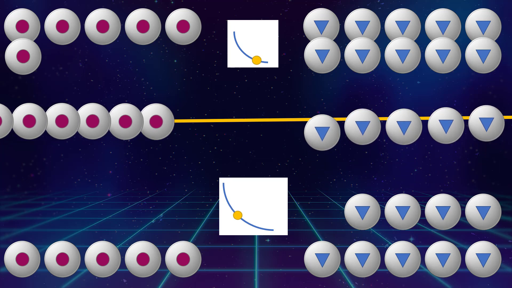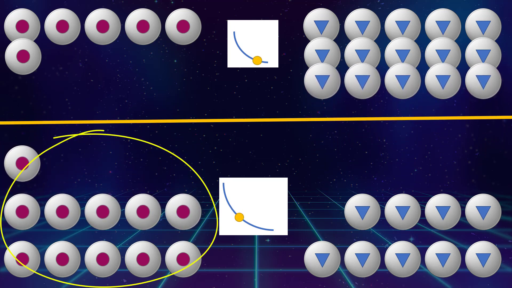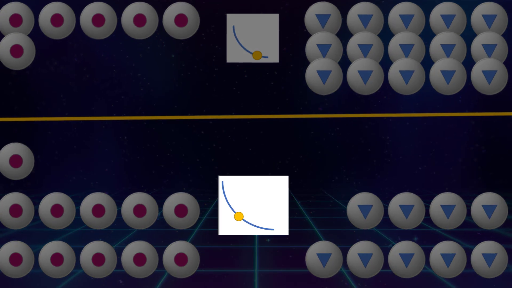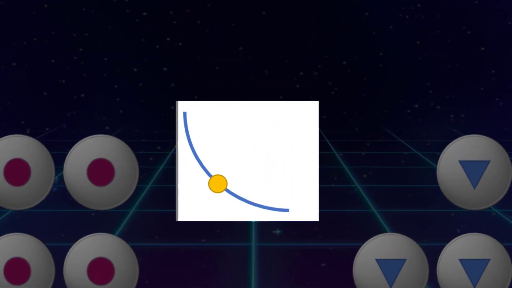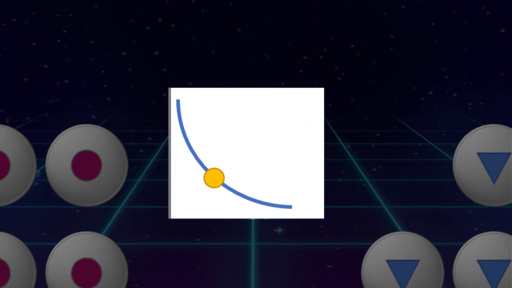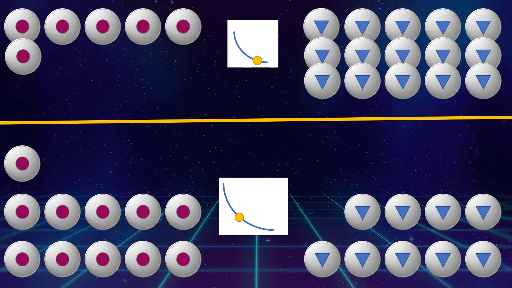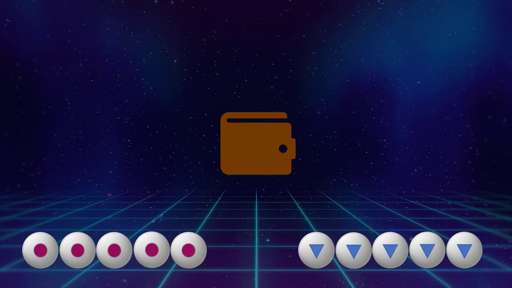Your DEX is sometimes selling your tokens undervalued. Because A, it doesn't know better. And B, not knowing better and traveling the hyperbola is exactly how adjusting the ratio is supposed to work. This creates impermanent loss. You're taking a loss on tokens by selling them for less than they're worth. In other words, you'd have been better off keeping those tokens out of the pool and in your wallet in some cases.